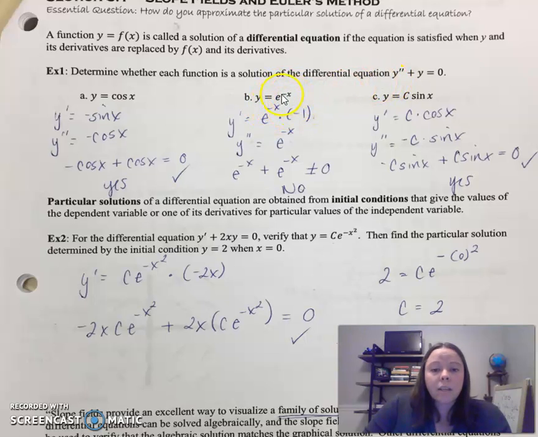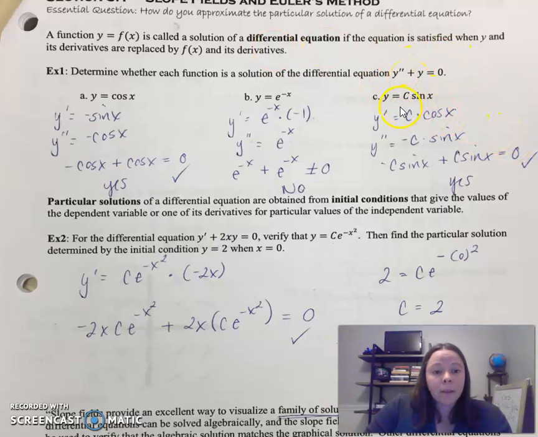But when you try it with e to the negative x, again, we found the double derivative, then did the double derivative plus our original function, but that does not equal 0. So this is not a solution to the differential equation. And then one more time, c plus sine of x. When you find the double derivative and do the double derivative plus the original, oh, it does actually work. So a and c look different, but they are both solutions to this differential equation.